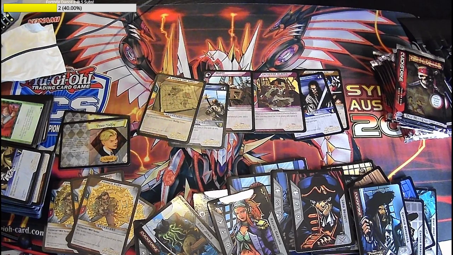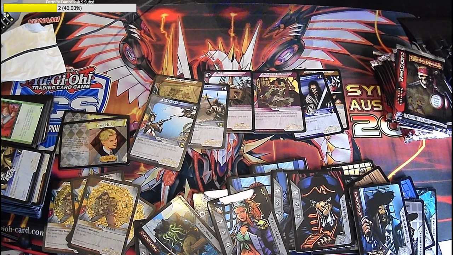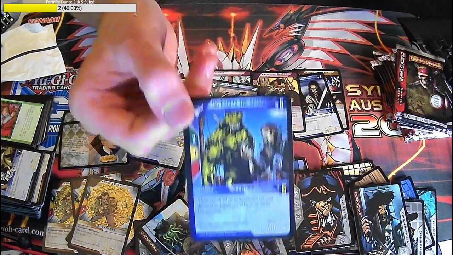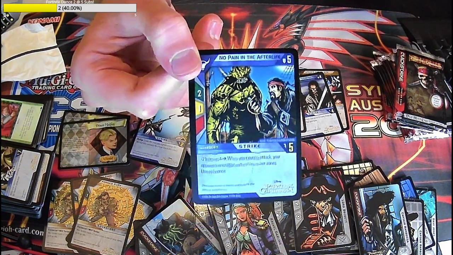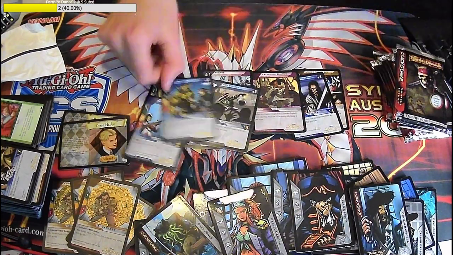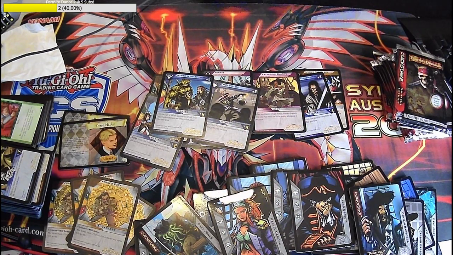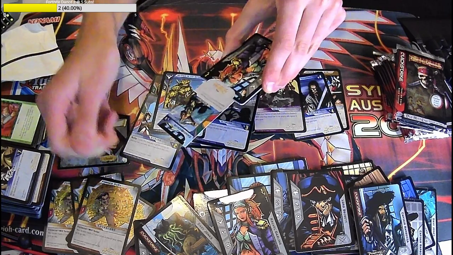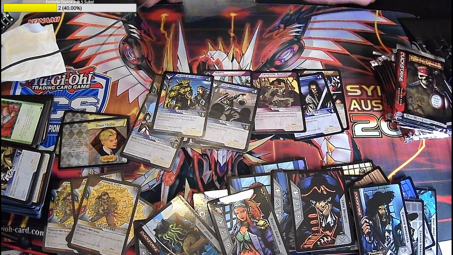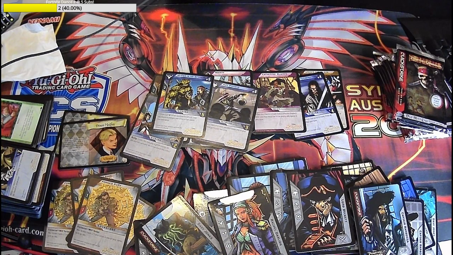X Marks the Spot. Crazed Leap. Hot Potato. And then the rare is No Pain in the Afterlife, which is actually a new one for me. I have not seen this card before, and that card looks pretty cool. It's got Green Beard on it. Nice. And then we have Rachel Darling again. Let's see what rarity she is. She is a common, Over the Rails, and Swashbuckler is the common attack.